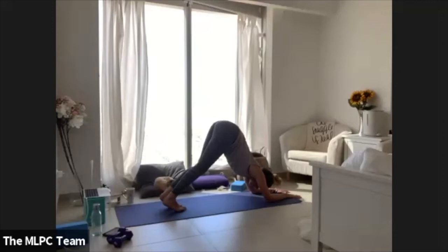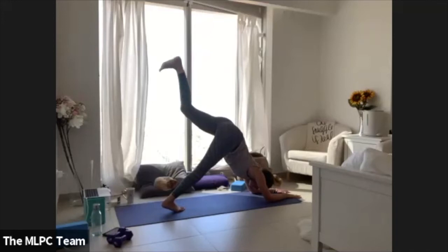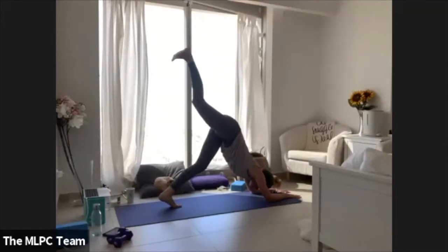And then just play around. Leave your right foot where it is. See if you can lift your left leg up. Just lift your leg. No hopping right now. Just lift your leg. And then land your left foot. Lift your right leg. Land your right foot.